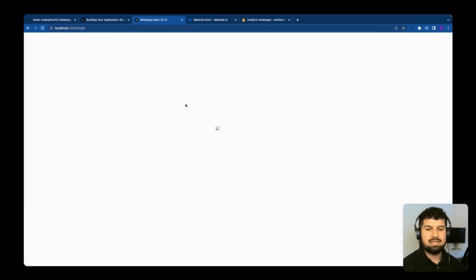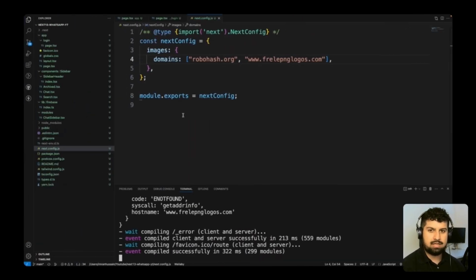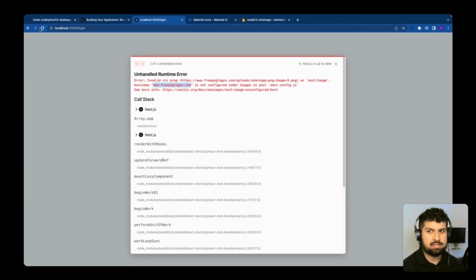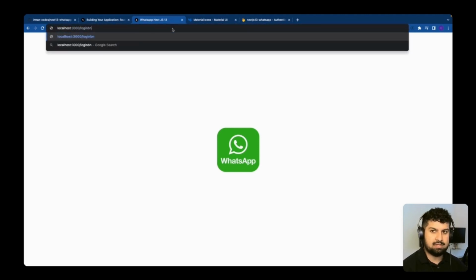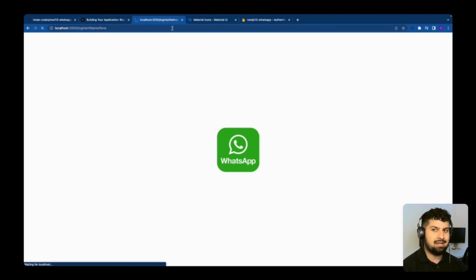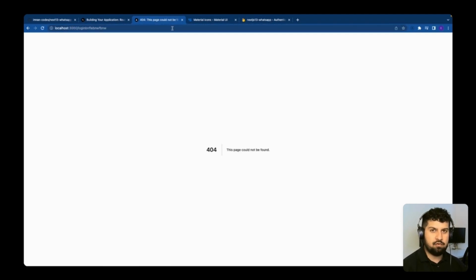And now, as you can see, the login page is working correctly and the image isn't rendering. So we can see what's up with that. So let's go back in the code. So now if we refresh the page, you can now see the WhatsApp logo being rendered in the middle. And just to check that the app router is working correctly, what I'm going to do is type in something random in here and press enter. And now you can see here we get a 404 page, meaning that this page that we typed in doesn't exist. So if we press back, we go back to the login page here.